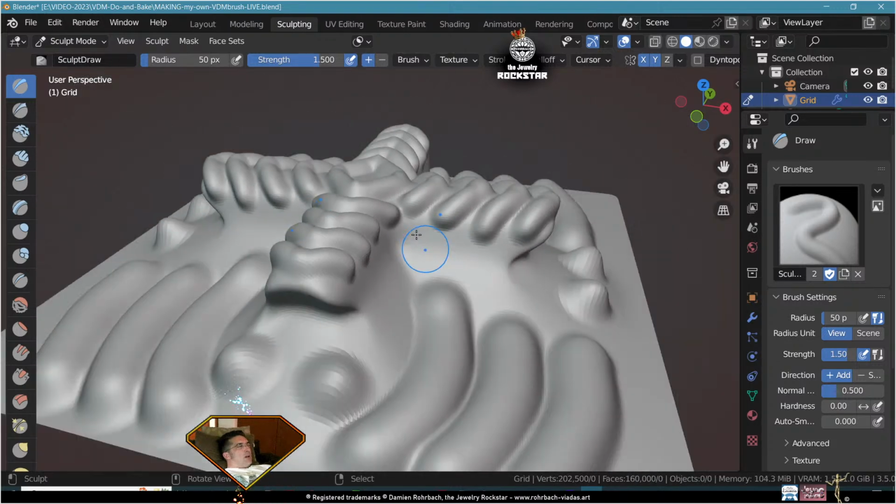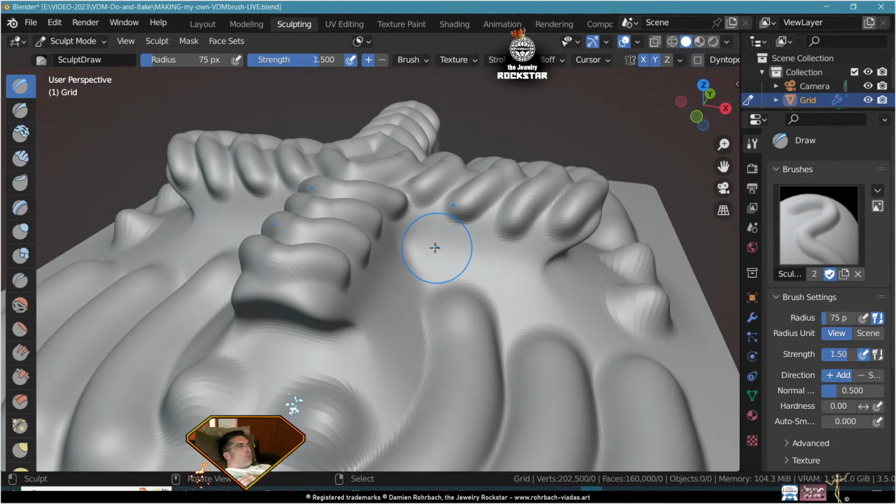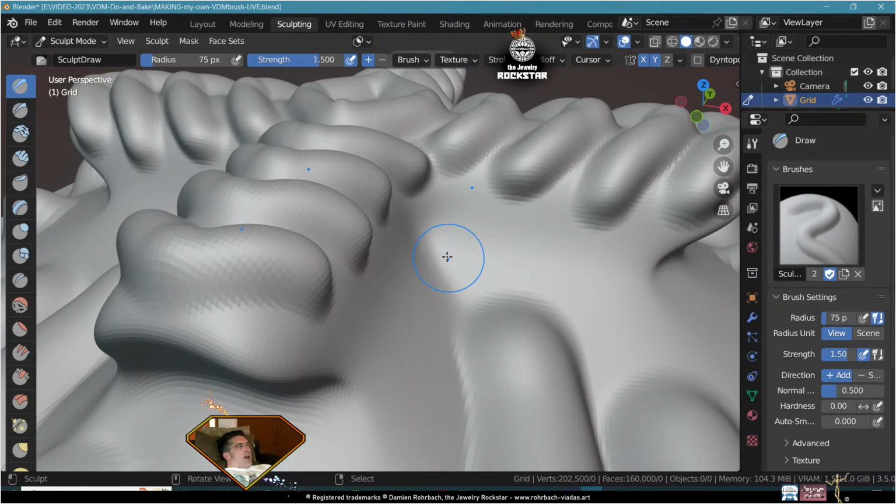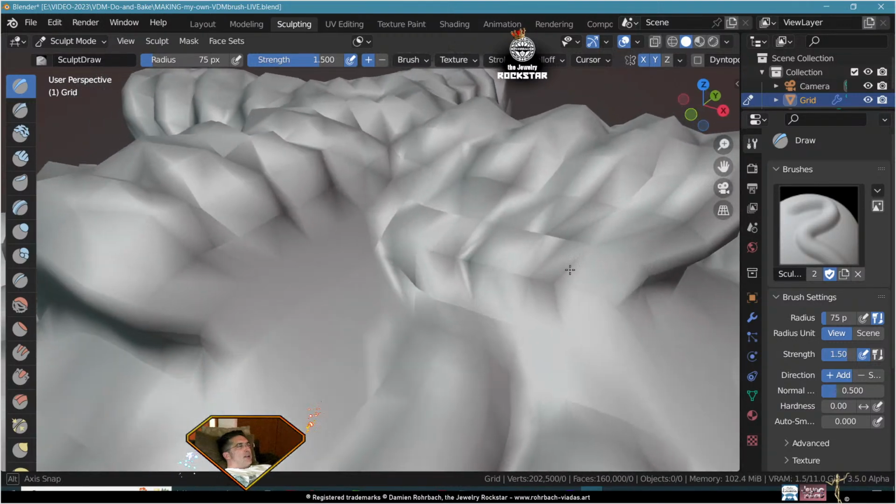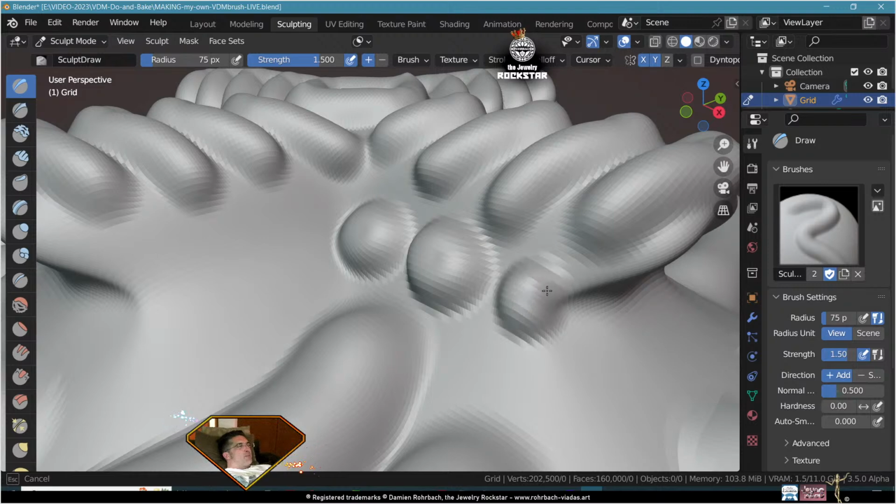Okay, let's make the brush bigger. Let me add some geometry under these parts again, because that's the point of explaining also to the audience. Explaining that the geometry brushes are much more than alpha brushes.